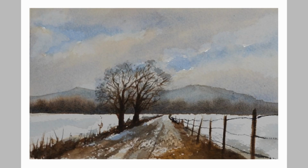These are principles and not rules. Experiment and learn if you want to develop as a watercolourist. There are many successful artists who ignore these principles, but they're successful because they understand them.